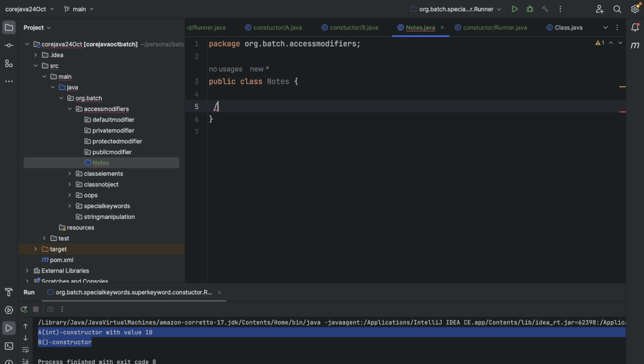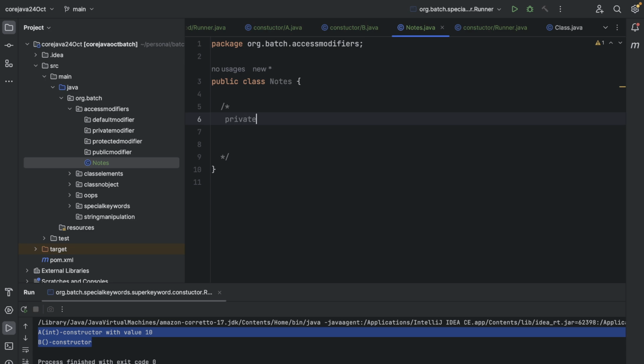So in the notes we already know that there are different access modifiers, and there will be one more overriding thing that we are going to cover today. There is public. Public we have seen multiple times. Public means accessible from any package.